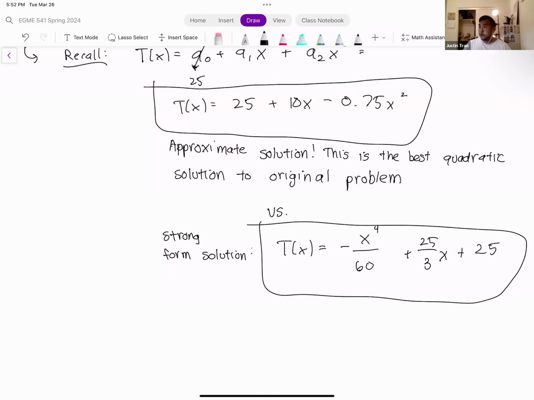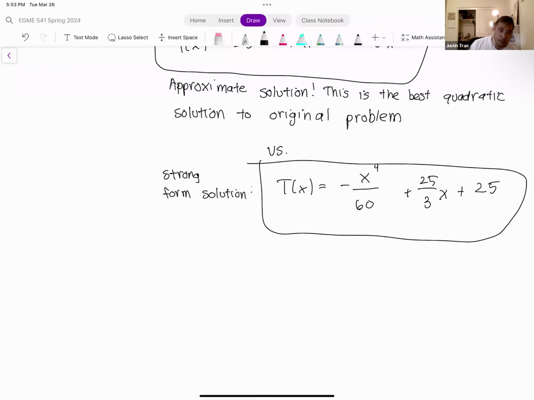So obviously these two functions are different from each other, right? In our approximate solution, there's no x to the fourth term, which is kind of the key. Usually if you have a polynomial solution, the leading term determines a lot of the solution here, right? And so because our approximate solution didn't have that x to the fourth, there's no way for this to be the same as that one.